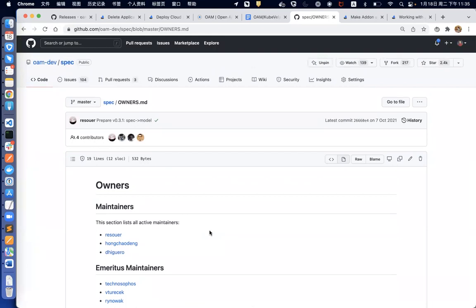Okay, so to get down to details here, it sounds like KubeVela is 0.3.1 compatible, and it'll continue to evolve and change.